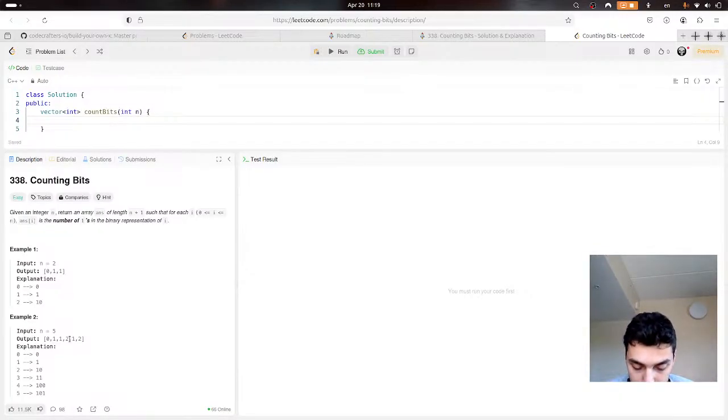See the pattern here? Here the offset is this, here the offset is this, here the offset is also this.